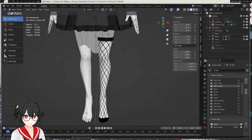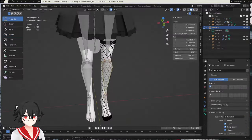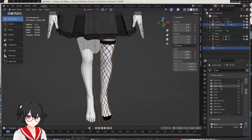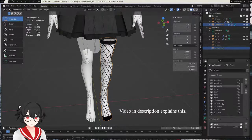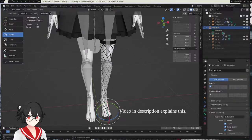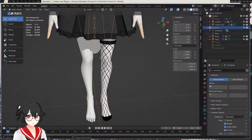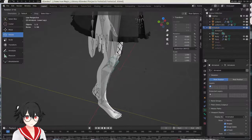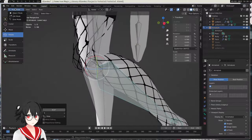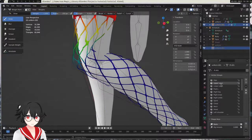Now the second issue is when we move this, we'll see if it actually moves at all. No, it doesn't, of course. It's because the names of the vertex groups are wrong. Okay, there we go. Now it should work. And it does. So the process here is the same. We move it to some weird position where it starts clipping, and then we have to weight paint, which is very fun. We love to do this.